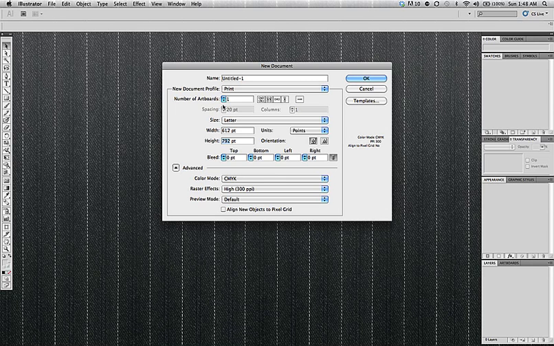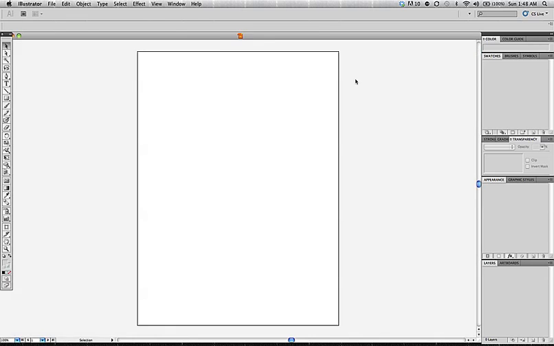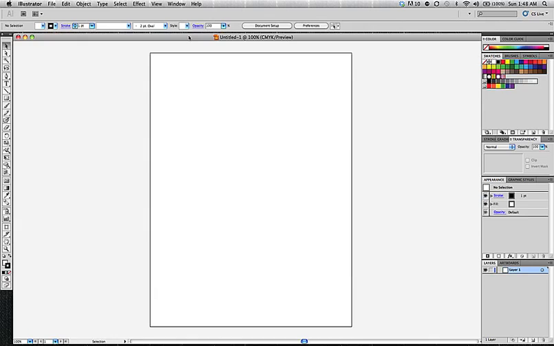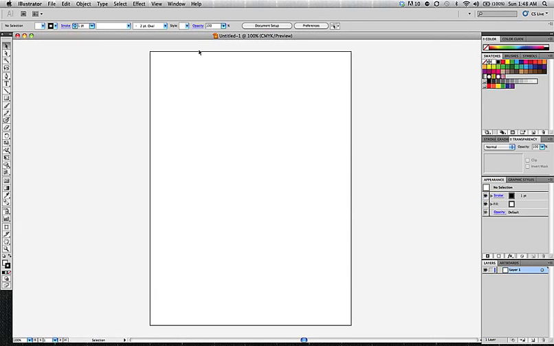So if I'm in the print preset and I have my size set to letter and I have one artboard, the result is going to be, and I'll just go ahead and do this now, I'll hit OK, a document. Here's my document, and here is the 8.5 by 11 artboard that I have created.